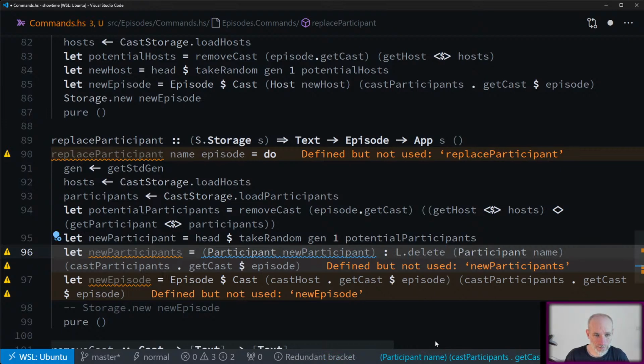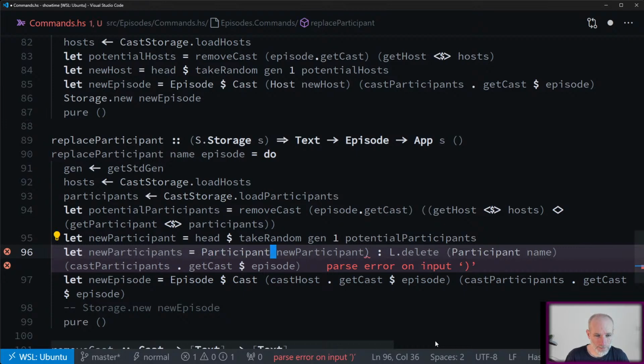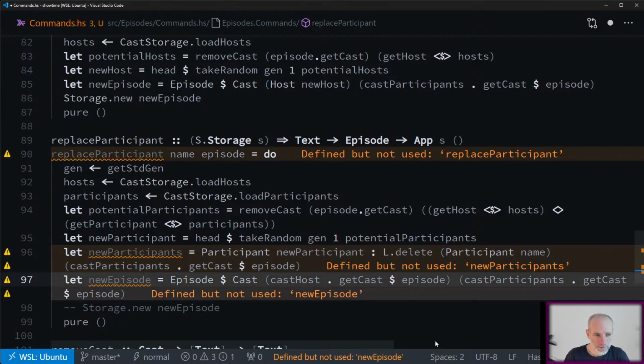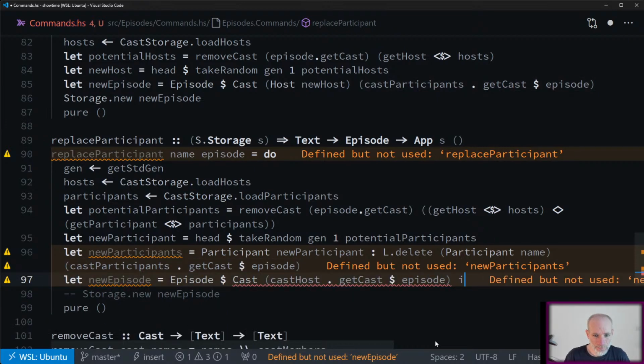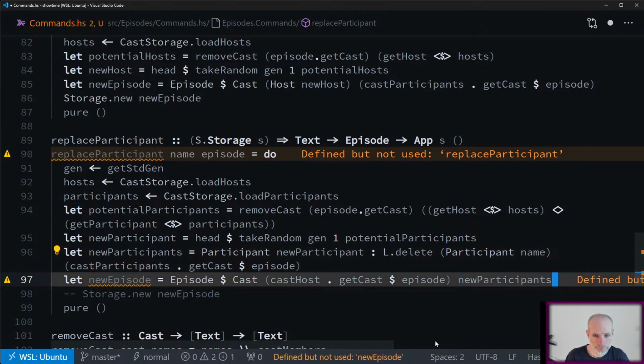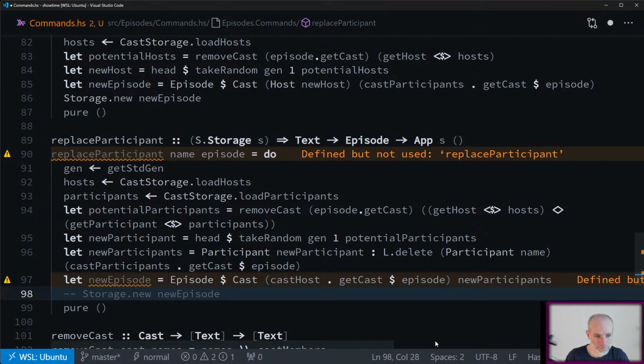Right, so that doesn't need brackets. And this is going to be new participants. Then we just store it.